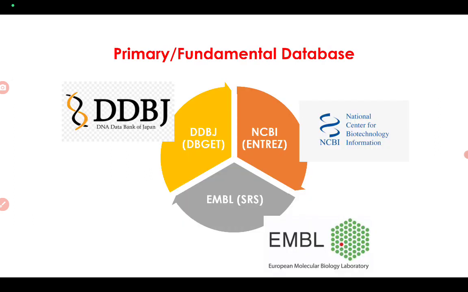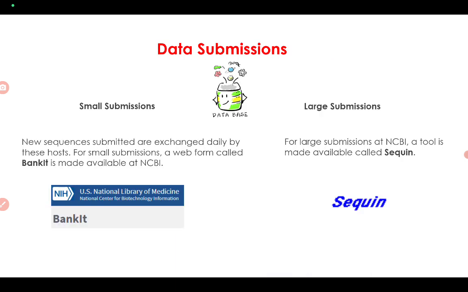Along with that, I want to highlight what I've already told you: these search engines are quite helpful in searching our query. For example, I want to search a sequence of insulin specifically related to Homo sapiens. So I will go to NCBI and type insulin and human if I specifically want that refined search. Who will perform this search? Entrez. We will see this while we do the hands-on session.